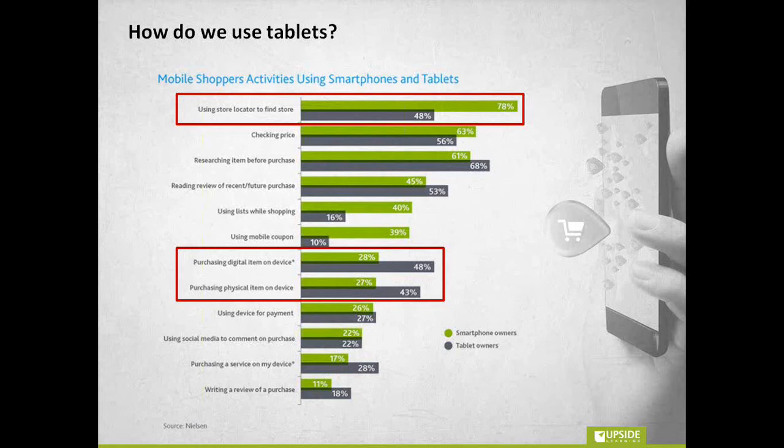Just placing the various kinds of activities that you would want to do on a smartphone versus on a tablet. You would want to do slightly lengthier, more complex, more research-oriented things, maybe compare things one against the other. You need more screen area, and you tend to use tablets more. When you need just small bits of information, you possibly reach out to the smartphone more.